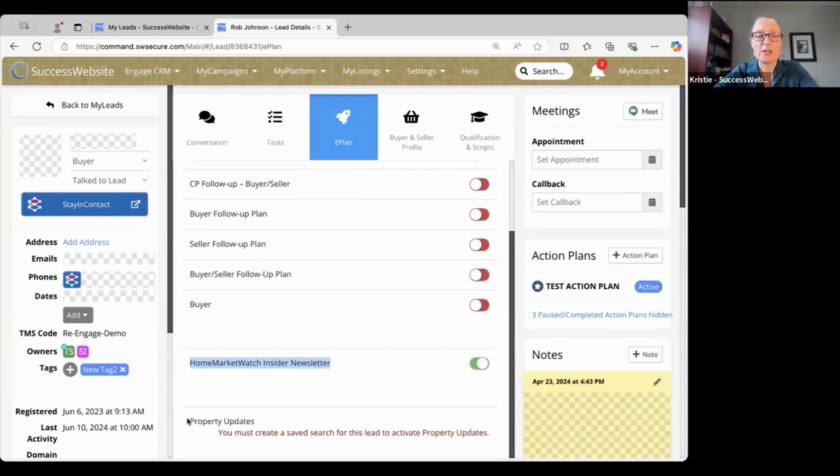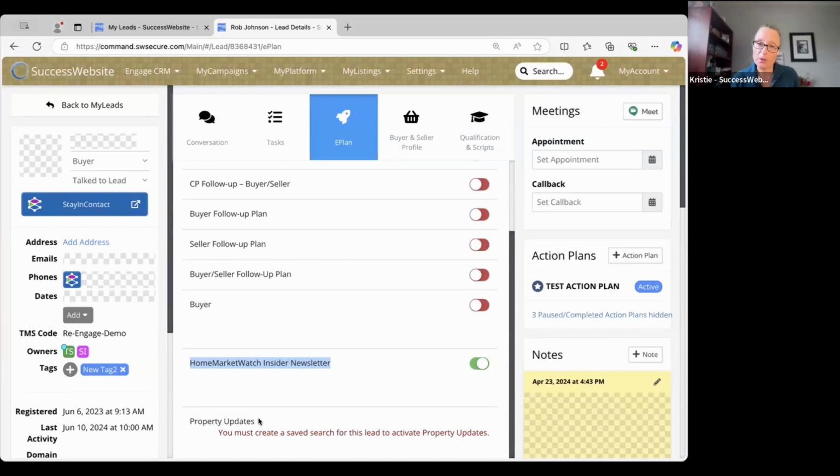And then the property updates are also perpetual, okay? They will continue to go out as long as somebody is subscribed, as long as they are actively coming back and looking at properties. There is sort of a shelf life to the property updates. If we don't see any activity whatsoever over a period of weeks or months, chances are those emails will not continue to go out.